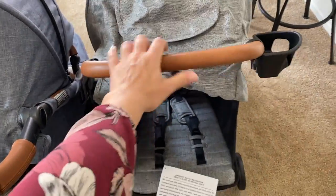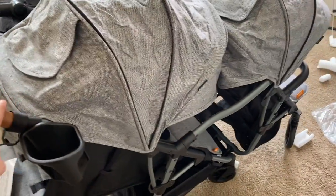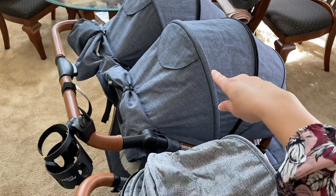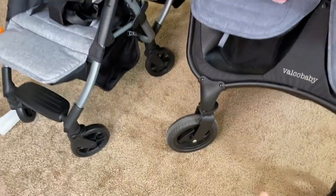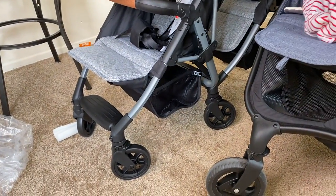Same handlebars — the foam is not as thick on the Zoe; it's a very thin bar, while the Valco is a bit more beefy. And then the way the Zoe collapses, you just pull the handle up, which is considered not a clean fold because the part where the child sits is exposed. Whereas the Valco is a clean fold that folds into itself. I will do a detailed video on the Valco stroller later, so keep a lookout. But you can see I use that one quite often. The wheels are a lot larger on the Valco versus the Zoe.